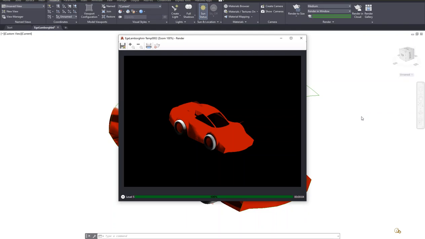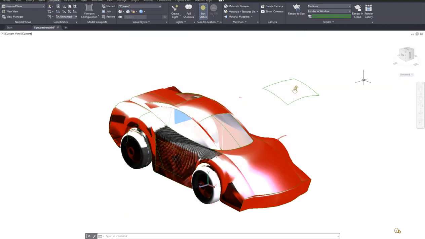The floor will help us to improve the reflection of the reflecting lights around. Okay. Unrendered version looks far better right now. Okay.